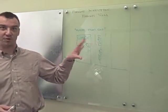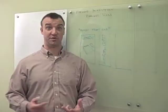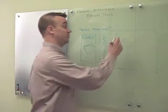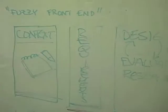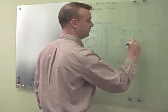Once we have these requirements, we can start to speculate about how we might solve that problem, whether it's through a technology or a service, once we understand what exactly it is that they are looking for in their universe. So we can start to do design. But along with design, we're also doing a different kind of research, what we'll call evaluative research. So we do these things together because they inform each other.